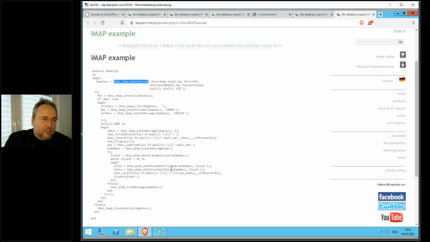But the very interesting thing here, when you have a look at these operations, for example IBEC-Mime get attachment count: if you receive emails from customers with orders or order forms or attached PDF files or whatever, you can directly use such a function to connect to your email server, put the data that you have received directly into your Firebird database, extract all the attachments from that email, and put these individual files also into your database in blob fields, because you have here the save to file, load from file, and so on. You have all the possibilities to operate that.